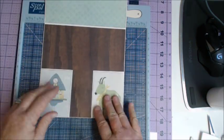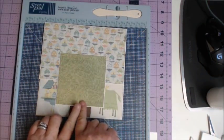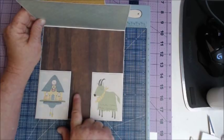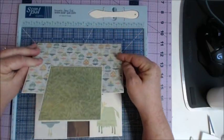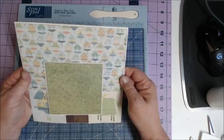These are not magnetic. Now your magnet is right here. What I did is I cut this piece, this frame, at 4.5 by 4.5. Then I put the magnet in between here, the magnet on the back. I matted it there and then I attached it down to my page, so that'll be a frame. And that is how that one is constructed.